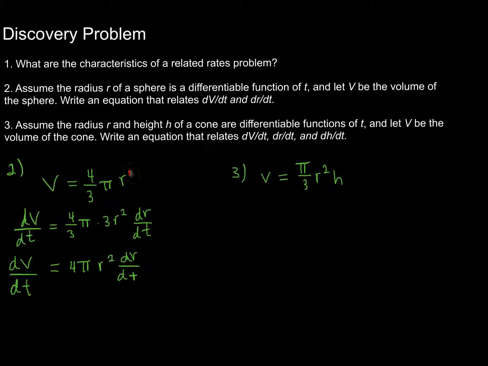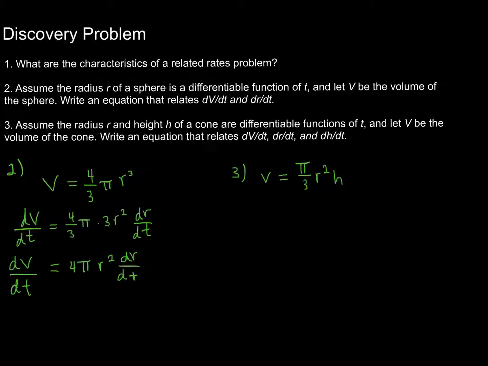And now I'm just taking the derivative of r cubed. Remember, r is a function of t itself, so I'm using the chain rule here, differentiating implicitly with respect to t. So this is going to be the derivative of the outside, which is 3r squared, times the derivative of the inside, which is dr/dt. And then I just have 3 over 3, and that'll be equal to 1. So I'm left with 4 pi r squared dr/dt.